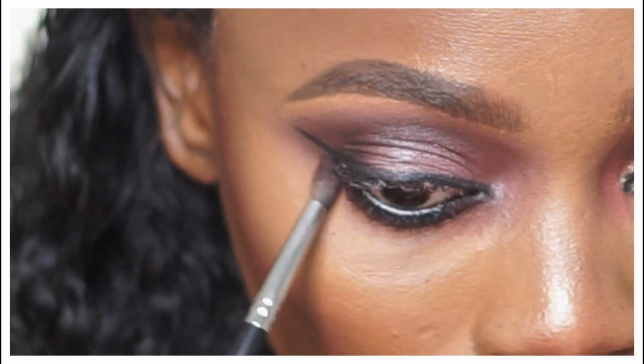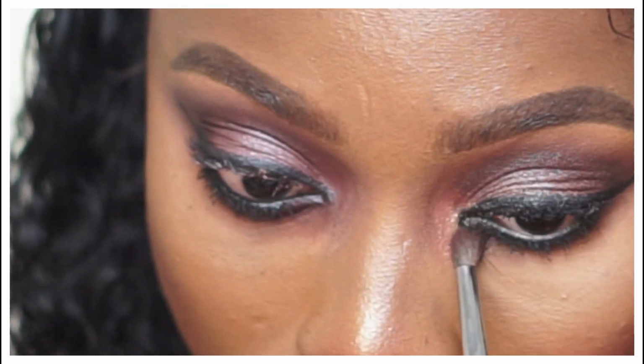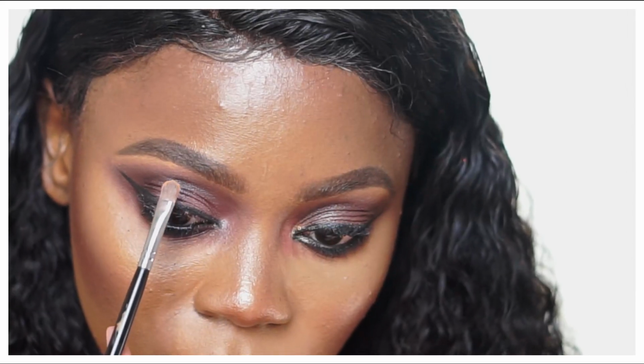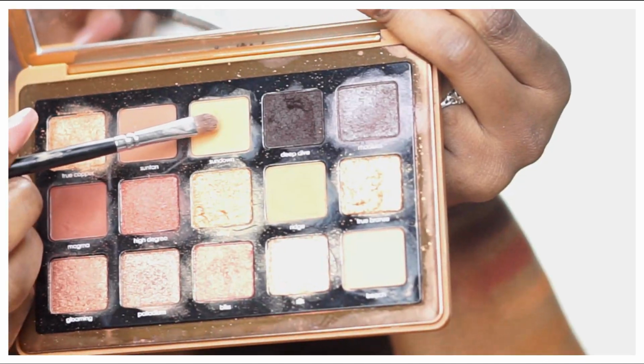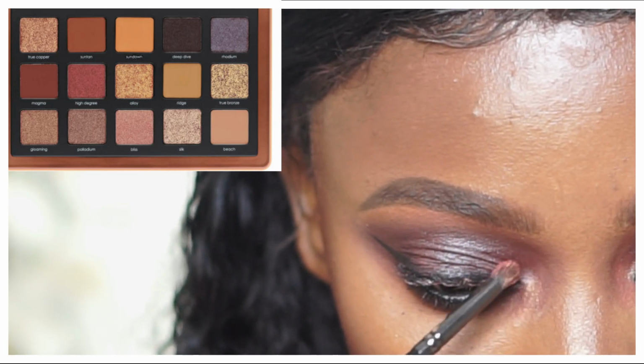Now for my lower lash, I'm just gonna do the exact same thing I did for the other look. I'm gonna go in with Deep Dive, then I am gonna blend it out with Magma. Now for brow bone shade, this time I'm gonna go in with Sundown. And lastly, I'm gonna apply bleach to my inner tear duct area and apply some lashes off camera.